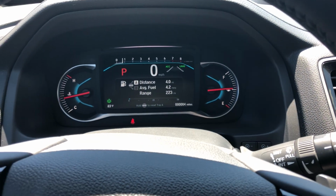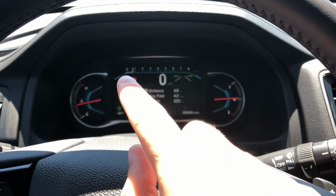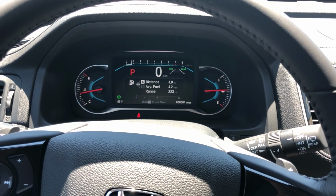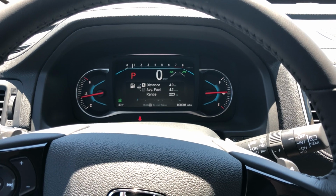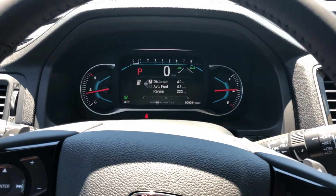If you want to take that to the next level and see what your fuel economy is doing, if you want to improve on it, you got this nice white light up there above. It changes colors as you're being fuel efficient and when you're not. So white, we're not being fuel efficient. Green, we are. So it gives you a visual coaching. So you kind of focus a little bit more on that.